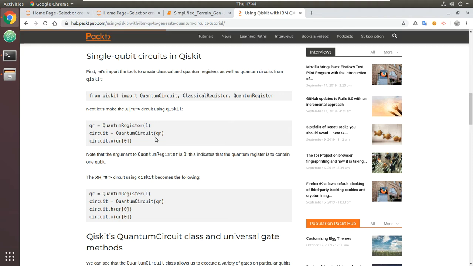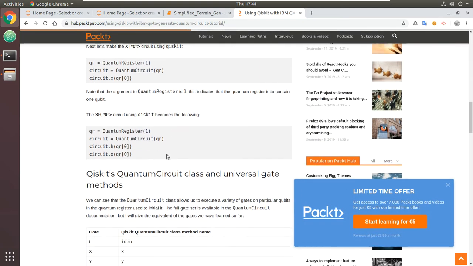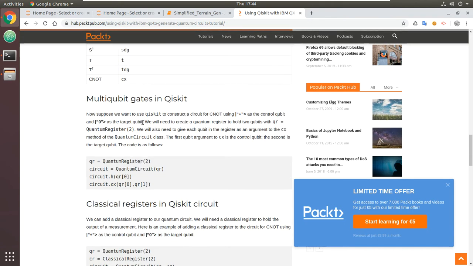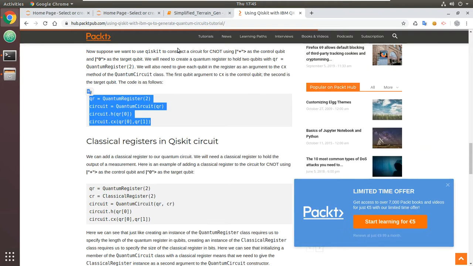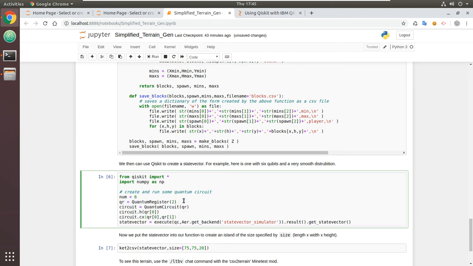Quantum register, quantum circuit. Okay. I'm just gonna copy this.